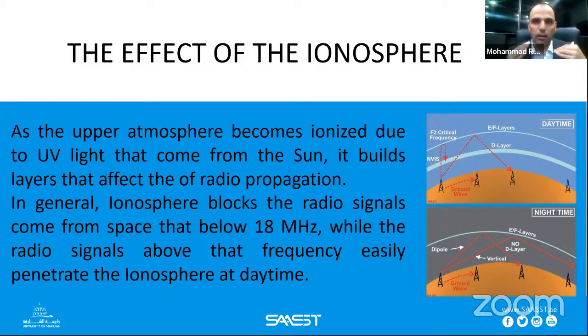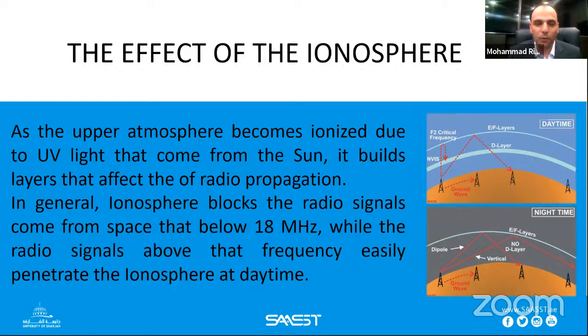Due to the high intensity of ultraviolet radiation and X-rays that come from the Sun, the atoms at the ionosphere level produce ions. These ions act like a metal shield covering the Earth. Of course, we can expect that in the daytime the thickness and density of the ionosphere will be higher than at nighttime. This is a very long story, and it differs from country to country, from latitude to latitude, from season to season, and with the time of day at which we make our observation.